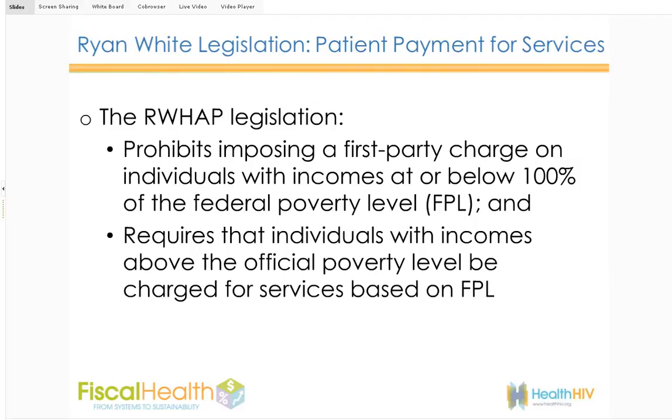They may pay more, they may pay the full charge, but they are still assigned a cap on charges, and if something catastrophic happened or if they couldn't pay, that patient would still be provided services. So I think the important thing when you think of enrollment and eligibility, when you think of the patients that are eligible for services, think of it that all patients could technically be served by a Ryan White program. It's just their assistance is going to look different depending on where they fall in the program income.